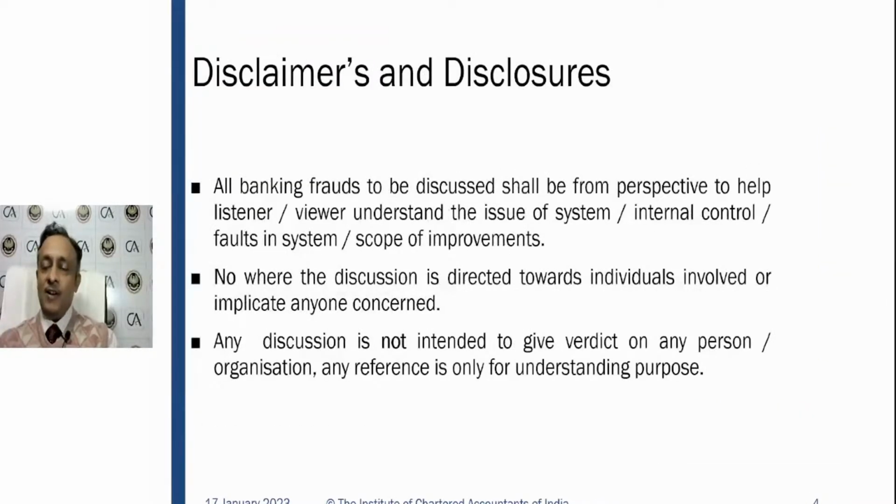So, we will be talking of some banking frauds. The idea about discussing banking frauds is to identify the modus operandi and lacunas in those systems. When we discuss the people involved in those banking frauds, our aim is to bring out the issue of the system. We are not interested in talking about people. We are interested in talking about system processes. What led to those frauds?